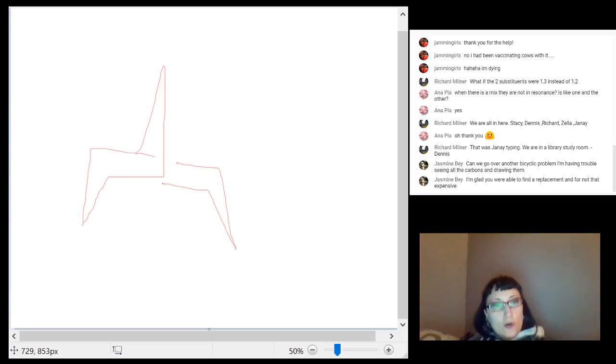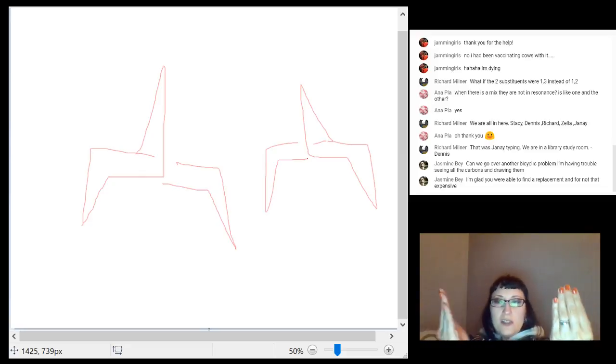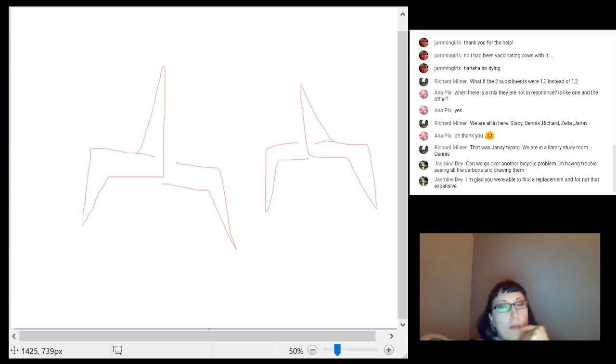You can draw these in different perspectives. Here we go. If you draw that chair first, it's easier to draw it that way. It's the same thing, just tilted a little. This is not a possible product for a Diels-Alder reaction because you wouldn't have had 2 conjugated bonds to make this. But just another example.